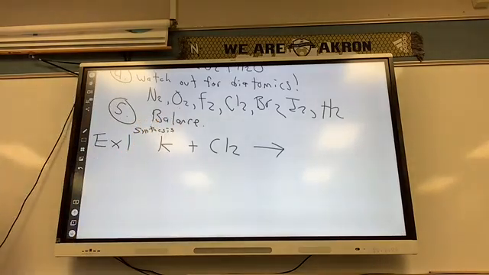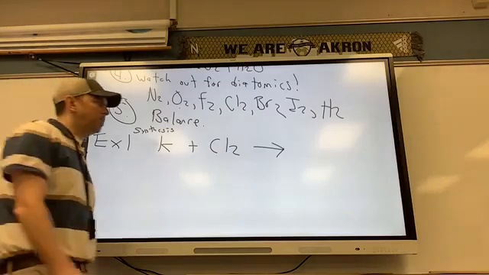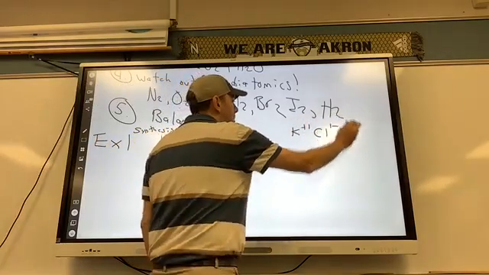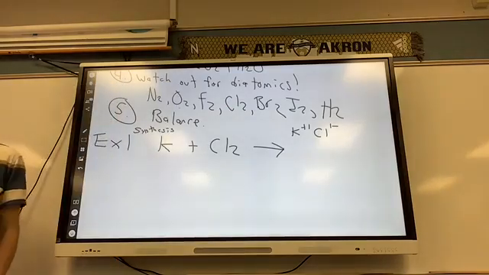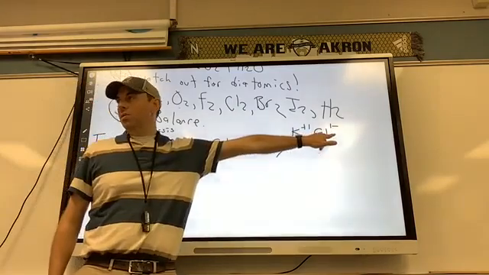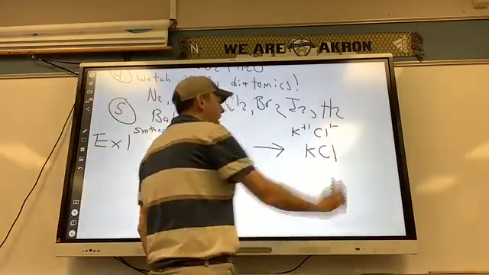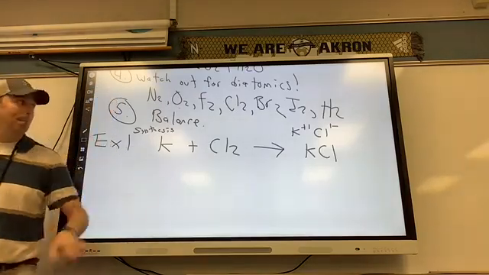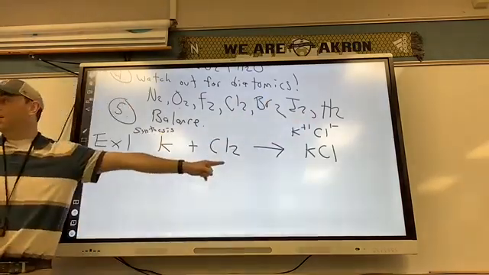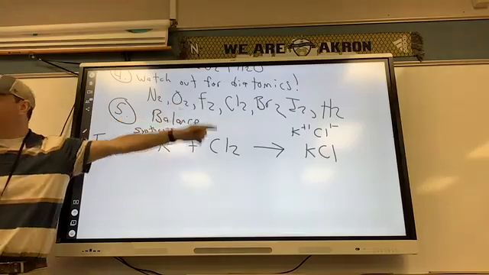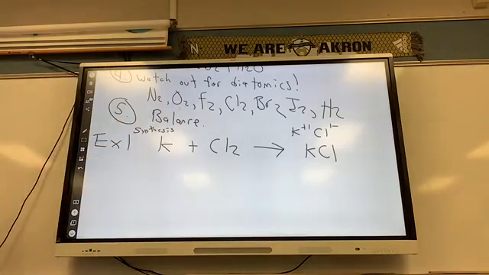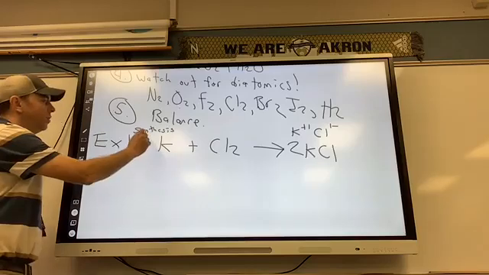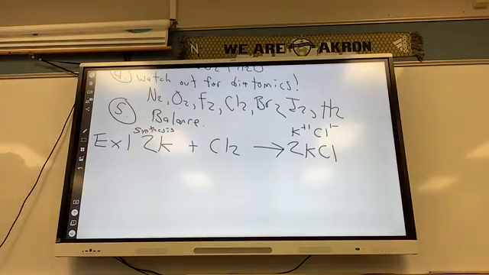Now I have to write my one product. So, what is potassium's charge? +1. What's chlorine's charge? -1. So what is my product going to be? That's a perfect match. So this is KCl. Remember on step 2, I said the subscripts can only come from the charges. Not this. This is only there because it is a diatomic. Is this balanced? No. What am I going to put in front of this compound? 2. What am I going to put in front of this one? Done. So there's a synthesis example.